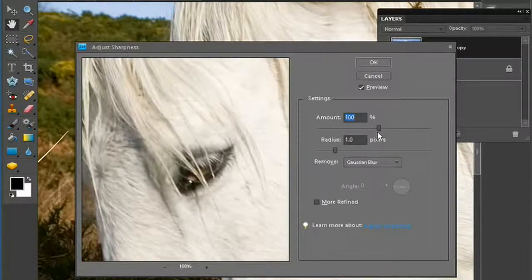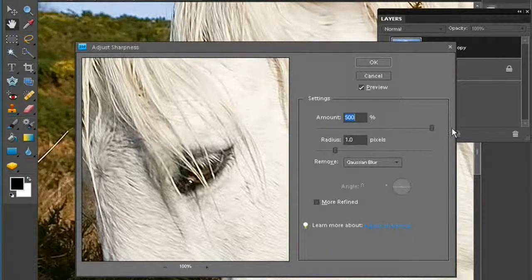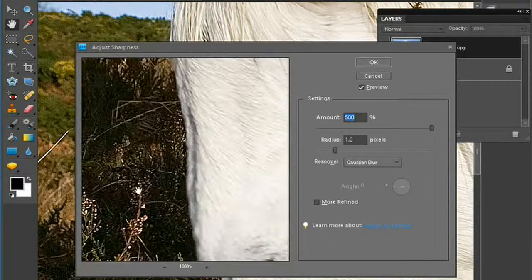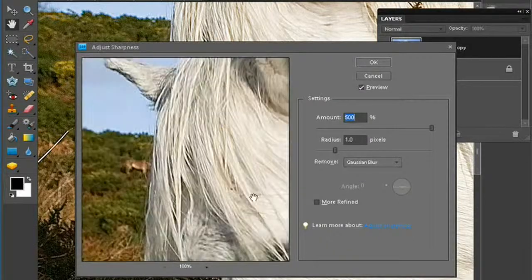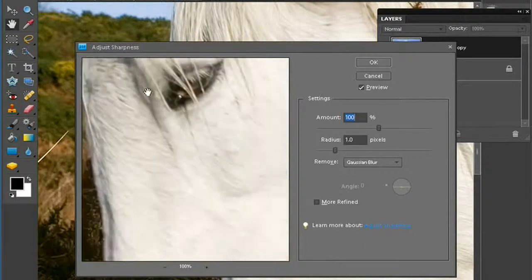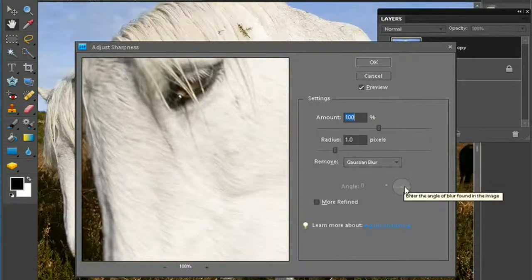So amount increases contrast, and if you go too far, you can end up with artifacts like picture noise. If I move over here, you can see some noise in the flowers there, and you've also got blown out highlights too, which is another artifact you'll get if you push amount too far. The contrast change is too strong, and the highlights have become clipped, blown out, there's no detail on them. There's the before, and there's the very dramatic after, and all the noise as well is showing up, especially in areas like sky. So if you've got a high ISO setting, then it will bring that out if you go too far. So those are the artifacts to look out for with the amount setting, noise and contrast change. So let's take that back down to 100% for the moment, and you can see a much more subtle before and after. So that's amount.